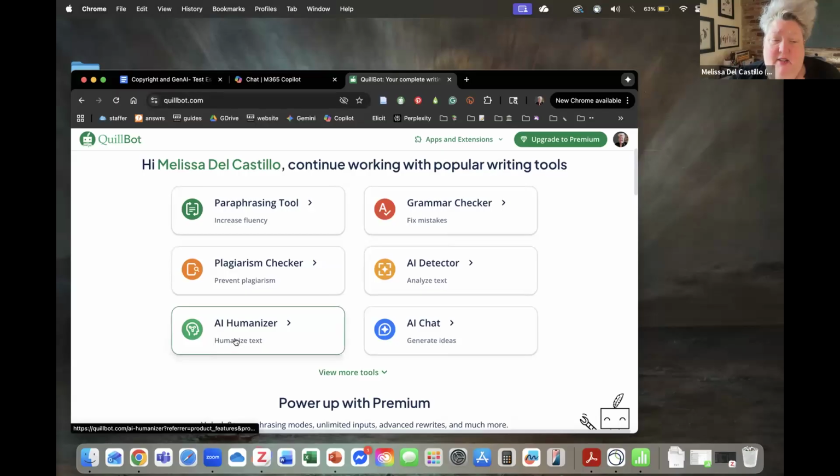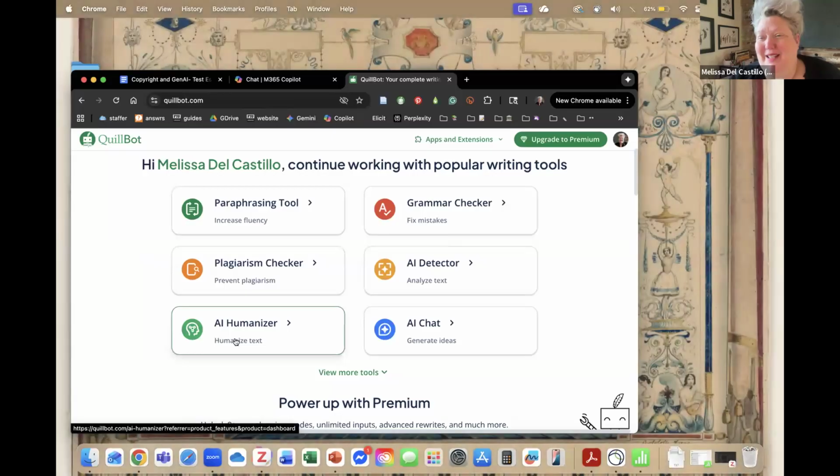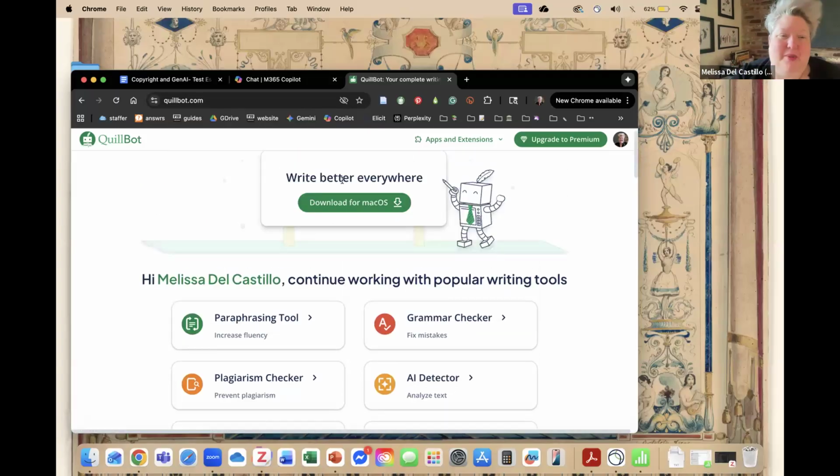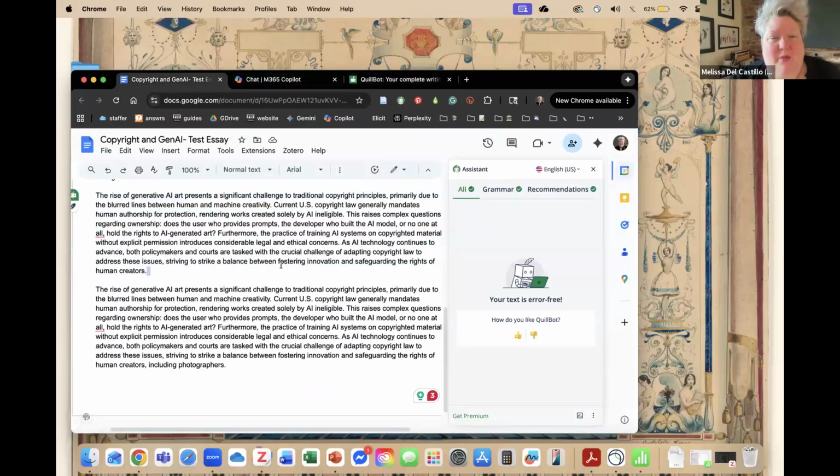Oh, I haven't tried the AI humanizer yet. Oh, I think this is brand new. Okay, so every time I come to some of these tools, there's a new item to explore. I'll have to come back to that and regroup. So we have our paper, and we've been using Quillbot to summarize articles and detect whether there's AI or plagiarism. Now we can move to a citation AI, a citation generator.